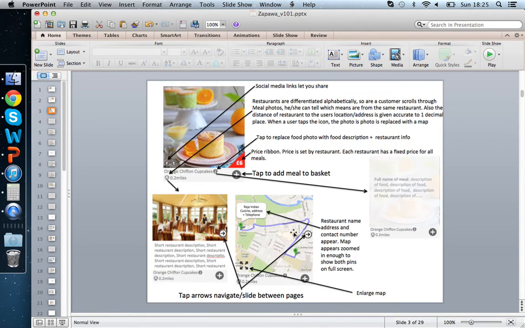So here on this page, you can see the whole flow process of that. And in some cases, people might want to see a larger image of the map, so there's an expand map view here. So let's jump straight in.